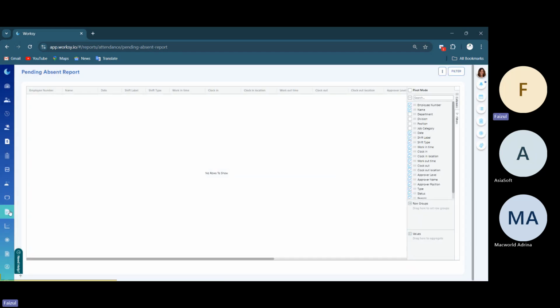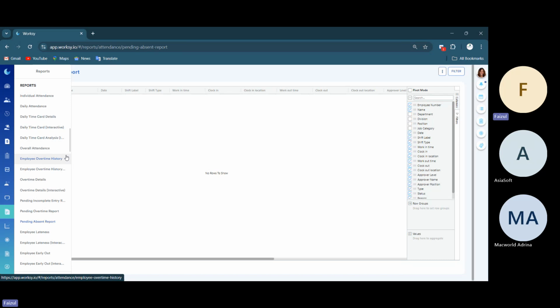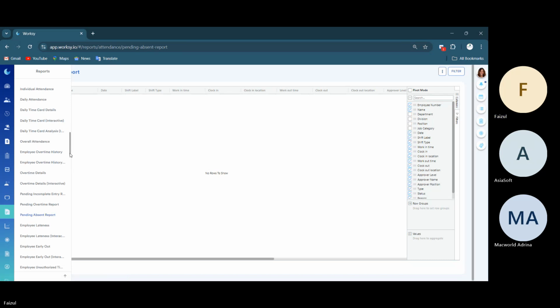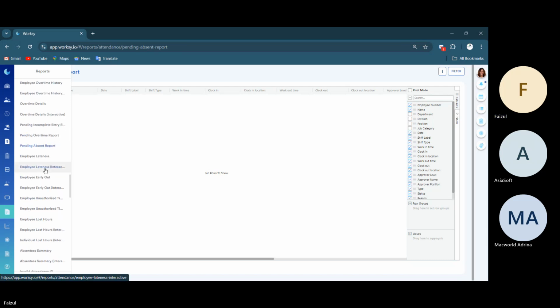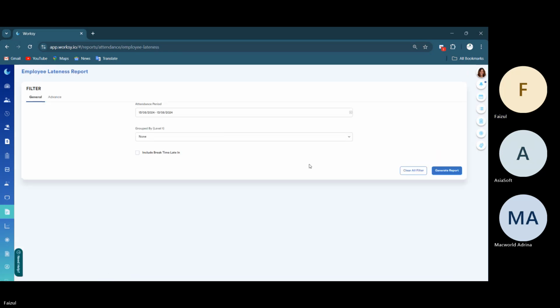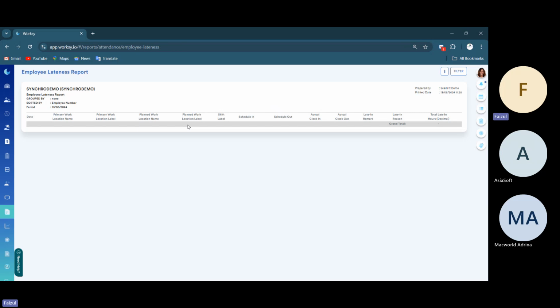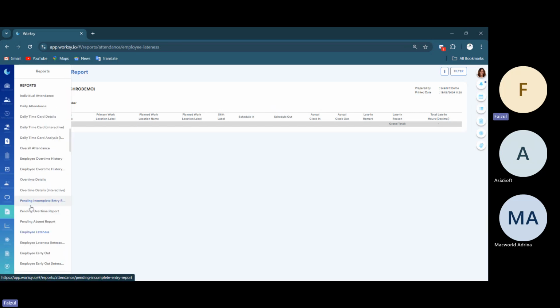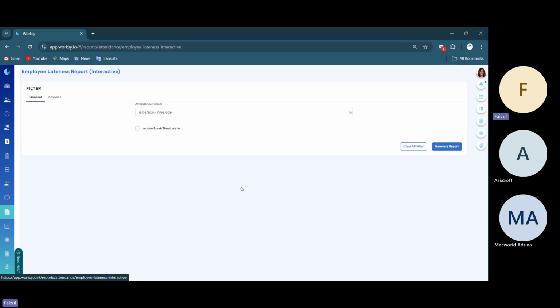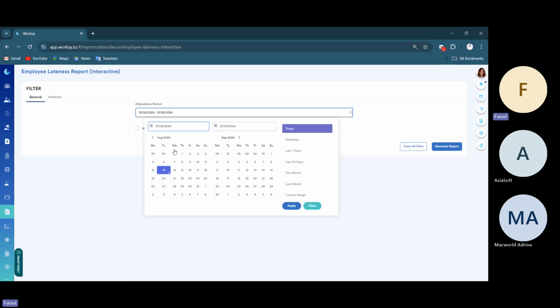So similar to the overtime pending. And also we have the lateness. So if you have any lateness, the total hours for the lateness will appear here. And we also have the interactive.